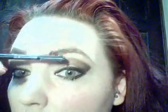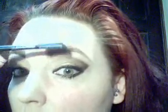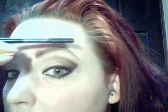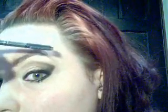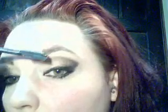Comb and brush them and blend in the pencil with the brow.